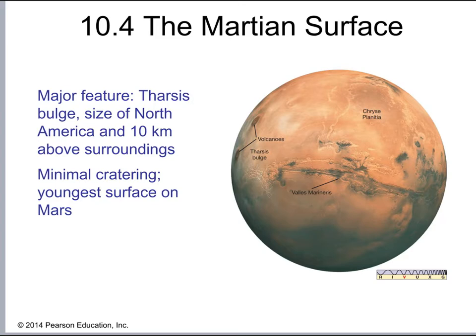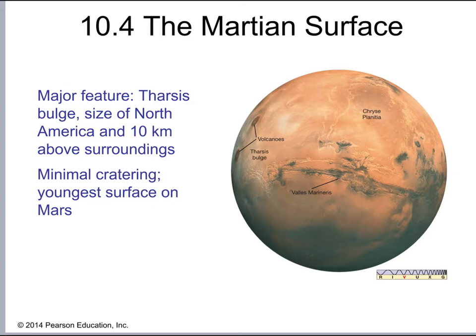Also featured in this region is the Valles Marineris, which is a system of canyons that runs along the surface in the Tharsis region. It's more than 4,000 kilometers long, about 200 kilometers wide, and about 7 kilometers deep. It is an absolutely gigantic, massive canyon system, vastly larger than the Grand Canyon on Earth, and one of the largest canyon systems in the solar system.